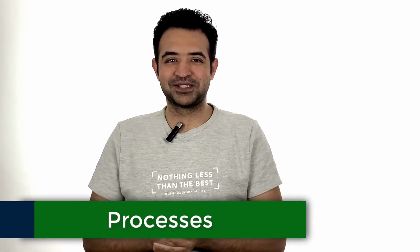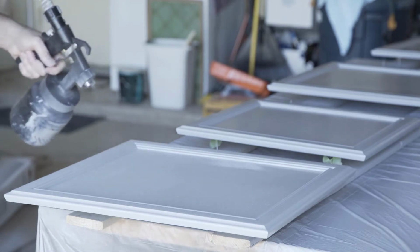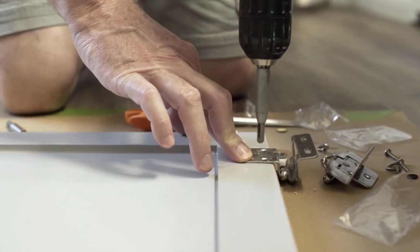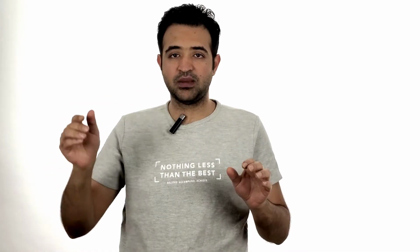Let's go over the processes. The first process that I want to explain is painting. For painting, you should remove the doors from the cabinet, paint the doors separately, and paint the cabinet boxes separately. The second process is cabinet refacing. For refacing, you remove the doors and order new doors. If you want to paint, paint the box and install the painted doors. If you want to stain, install a thin layer of veneer on the box and the face frame of the cabinet, and install the stained doors on top of it.